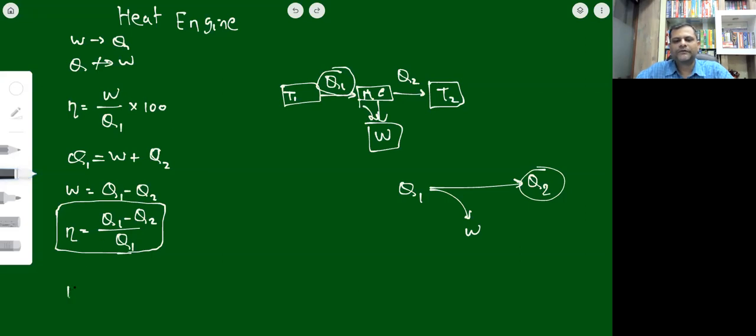And also one more formula for efficiency is simply Q1 and Q2 are to be replaced by T1 and T2, so that we get this T1 minus T2 upon T1, where T1 is the temperature of the source, okay, and T2 is going to be the temperature of the sink, you can see, और सराउंडिंग्स एंड ये जो इंजन का जो सोर्स है, सोर्स का टेम्परेचर एक्चुअली T1 है, और सिंक का जो टेम्परेचर है, मतलब सराउंडिंग का जो टेम्परेचर है, वो T2 है. इसको हम ऐसा भी लिख सकते हैं आराम से 1 माइनस, सॉरी, it will be actually 1 minus T2 upon T1.